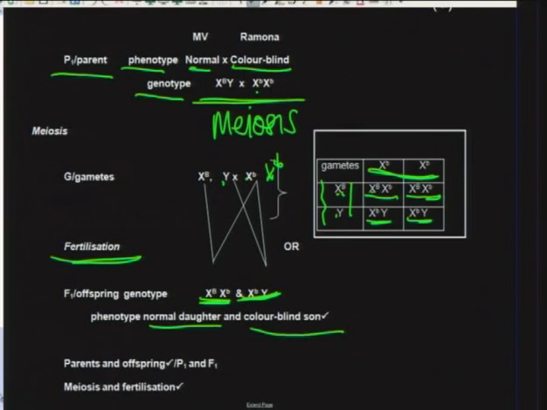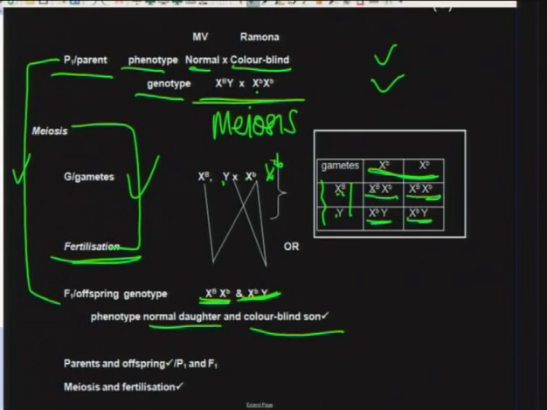Okay? So notice the marks given here. You're getting a mark for if you write P1 and F1. You're getting a mark for meiosis and fertilization, obviously in their right places. So you've got 1 mark there, 1 mark there. You would have got this right if you wrote the right phenotype and the right genotype. The whole thing must be correct. You would have got 1 mark for all the correct gametes, either in the table on the Punnett square or if you wrote them out there. And you would have got a mark for all of these things being correct, and finally answering the question here at the bottom. There are the marks that I've given you already here, there, and there.